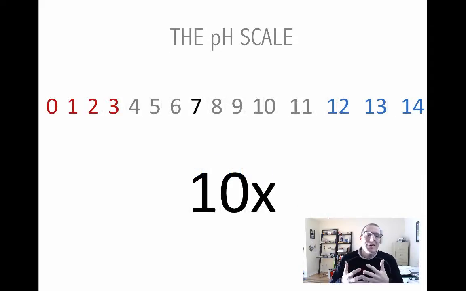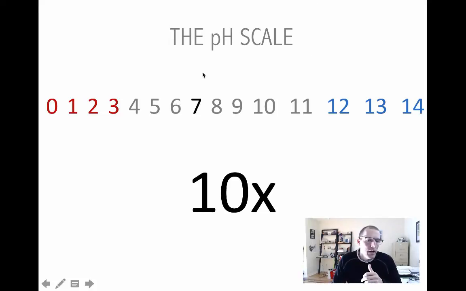So here is the pH scale. The pH scale goes from 0 to 14 as far as we're concerned. Now, the important thing about the pH scale is that it's a logarithmic scale. And if you're not too sure what a logarithmic scale is, then get on Google and look up something like what is a logarithmic scale. So a logarithmic scale is when you go from one point on the scale to the next, and that's a 10-fold or a 10x jump.